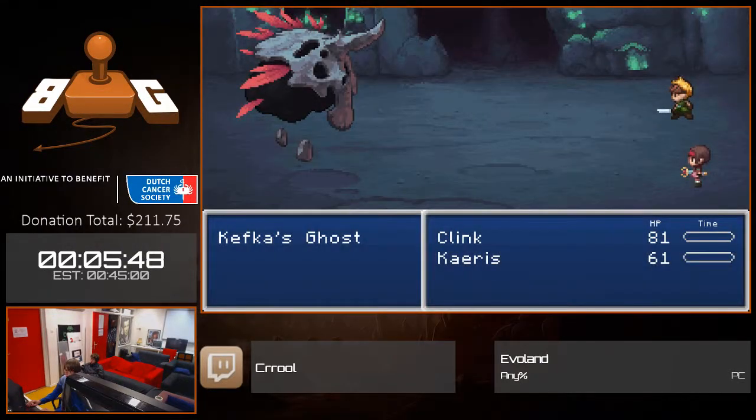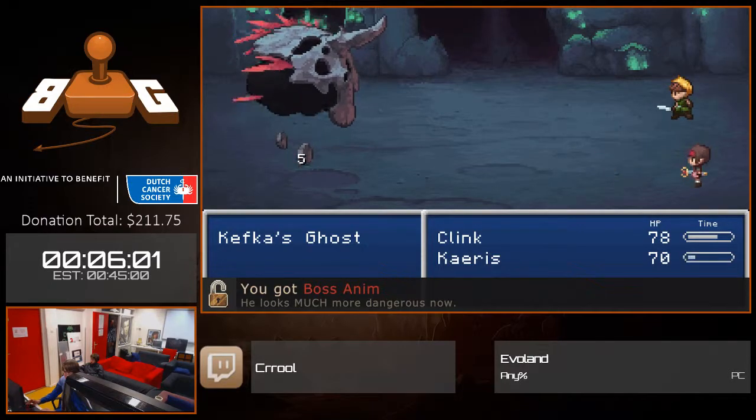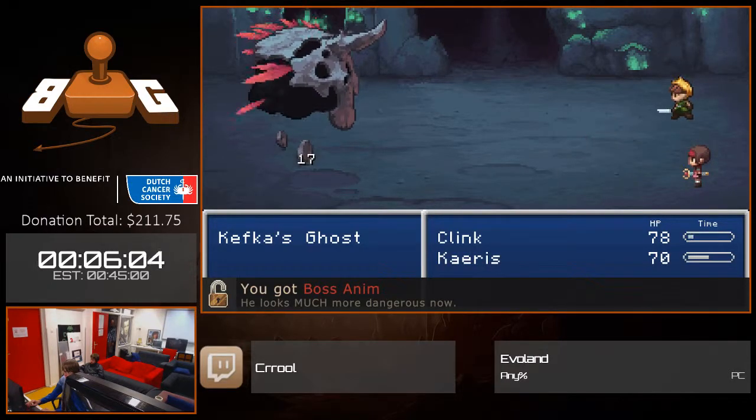There's a lot of minor tricks like this that do just that. So this is the first boss of the game. This is Kefka's Ghost. I'm gonna heal here to make the cycles line up just a bit easier, and to give me that extra bit of health, which might hopefully make this fight just a tad quicker.